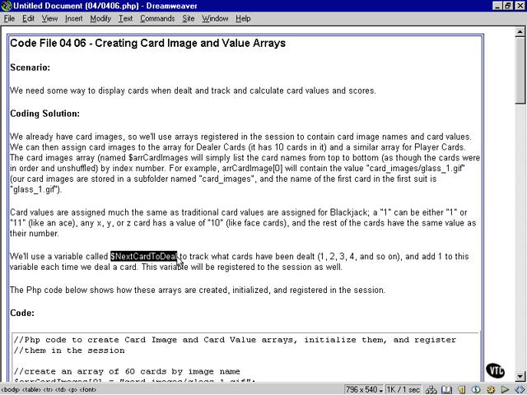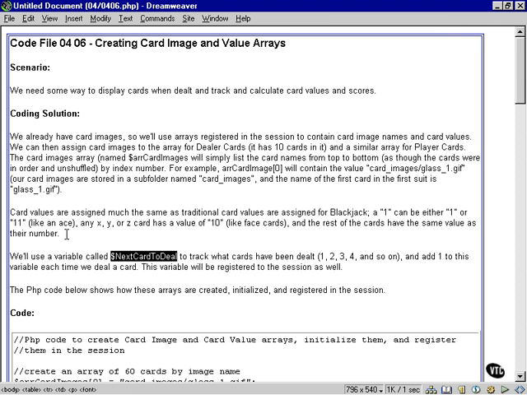So this follows on step by step. We combine the array for card images, the array for card values, the array for the card sequence, and the next card to deal. By doing all of that, we know that we're always displaying the correct card and using the correct value in the dealer card hands and the player card hands.